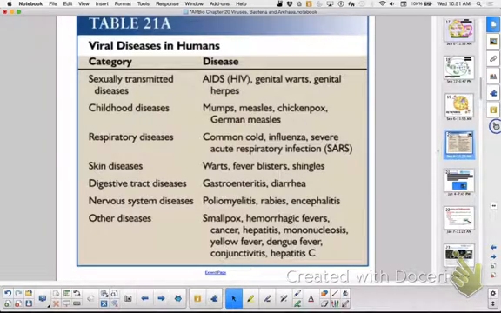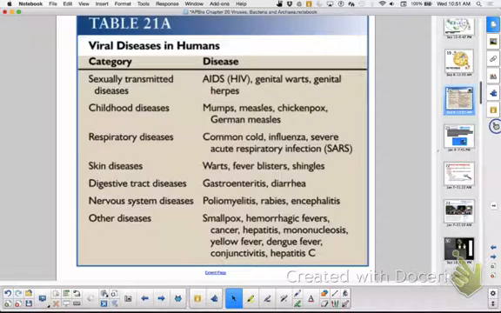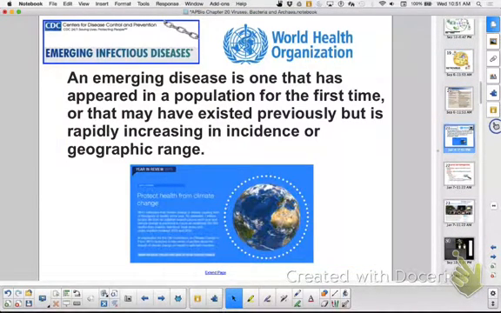Bless you. The concern for your generation and my generation are these emerging diseases. And the reason why is some of these are connected to climate change, why we still believe in climate change, at least for the next 10 days. So these emerging diseases are appearing for the first time.